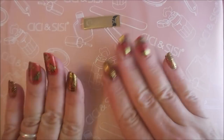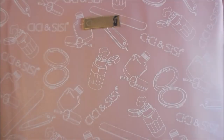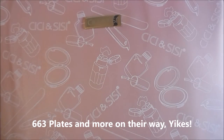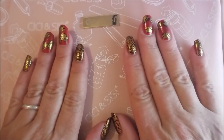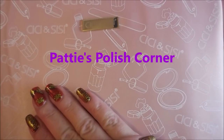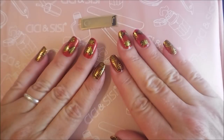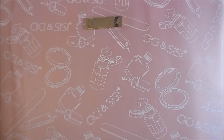After I pulled them all out and showed y'all my overview, I cleaned every single plate — there's like 600-something of them, it's crazy. While I was cleaning them I was thinking a lot about how I wanted to handle them. I watched what was formerly known as Patty Mail, which is now Patty's Polished Corner, and I watched her video where she showed her organization and storage, and that's where I saw this beautiful case from CC and Sissy.